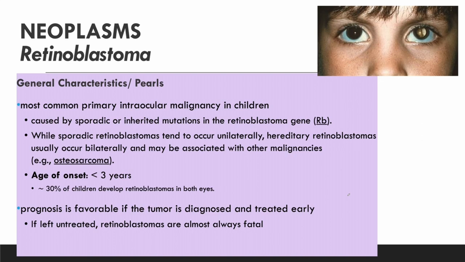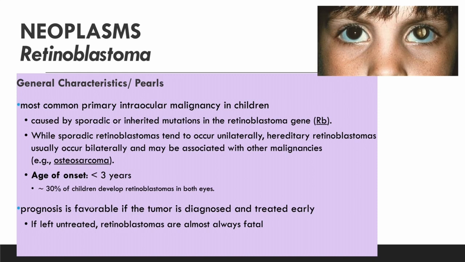The age of onset is usually less than 3 years old, and how are patients usually found to have this? Well, one, we do monthly and yearly checks for kiddos, well-child visits. Hopefully we're doing everything we need to be doing to catch this. Otherwise, nowadays with smartphones, we take tons and tons of pictures, and with flash photography the normal would be to see that red reflex, that red eye. In pictures, parents will take a picture with the flash, and they'll notice that one eye has a red reflex, the other has a white or a cat's eye. And that is how a lot of patients come in, and then they're diagnosed.